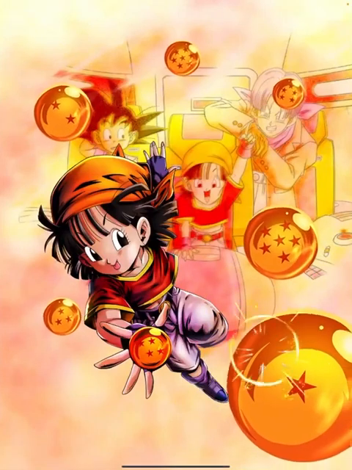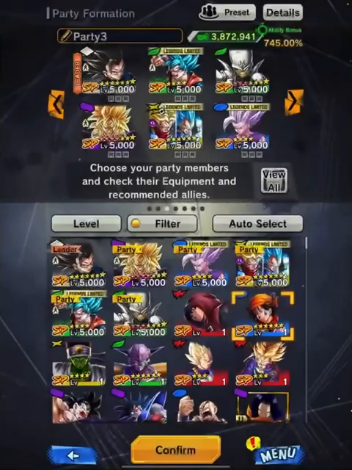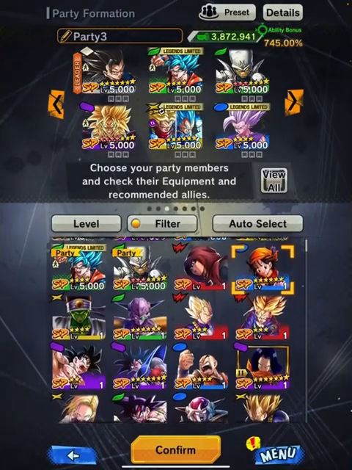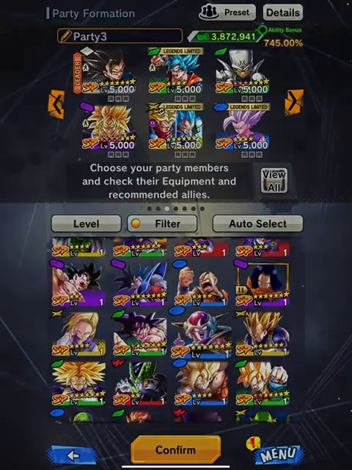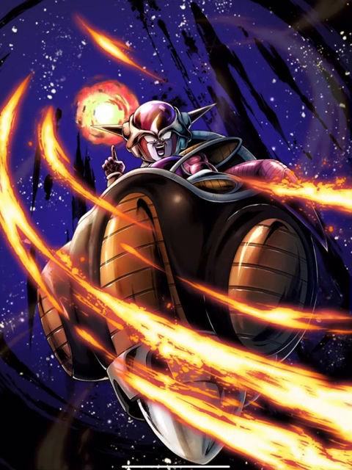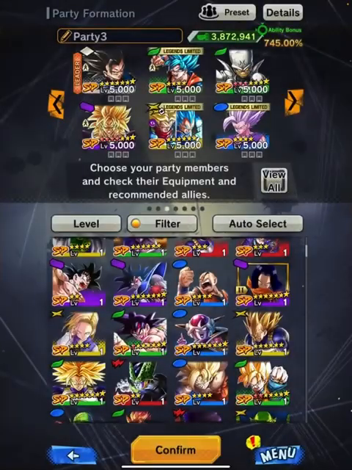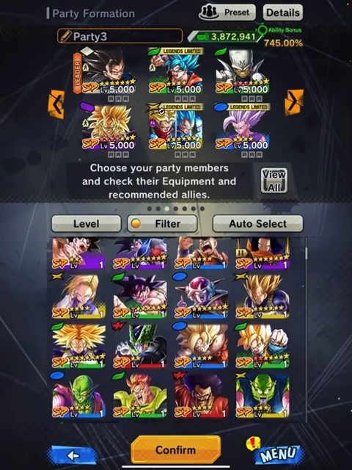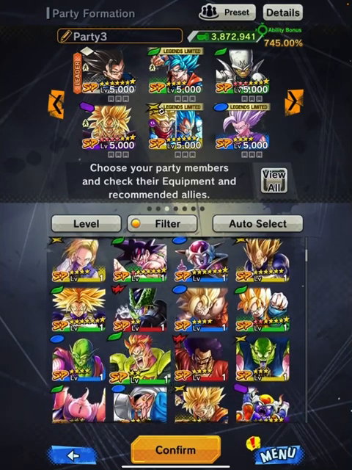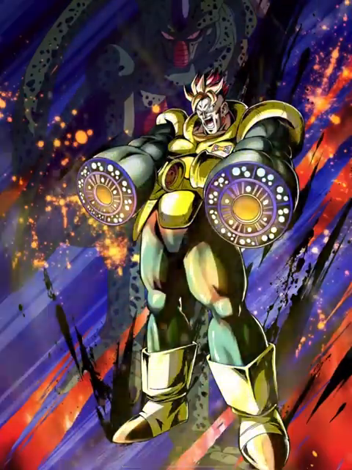Pan, you move the screen to move. Oh, move that, Dragon Balls will move by themselves. It's really cool. Frieza, hold. You hold it, and then his finger will be like, kaboom! Oh, I love you. Ooh, for Android 16, wait. Kaboom!